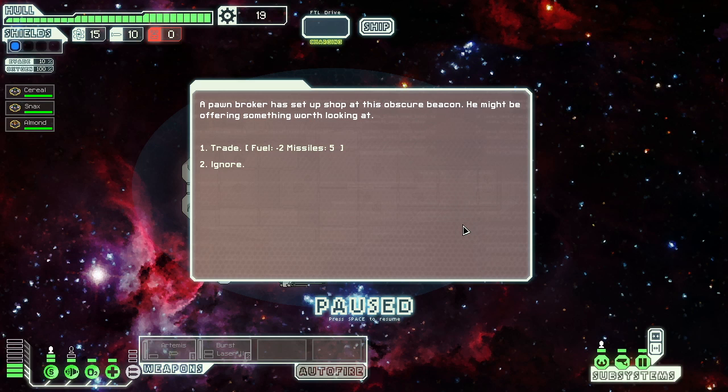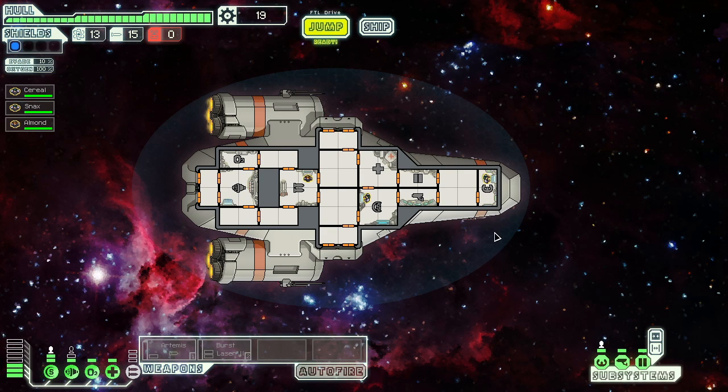shine. Oh, a pawnbroker has set up shop. You might be offering something worth looking at. I can give away 2 of my fuel and I get 5 missiles, which can be helpful. So I got 5 missiles, now I have 15 missiles. Missiles are incredible, and I try not to use them all up, but I also try to use them as much as I can because they are incredibly powerful. I probably should have used them more in that last battle that I lost.